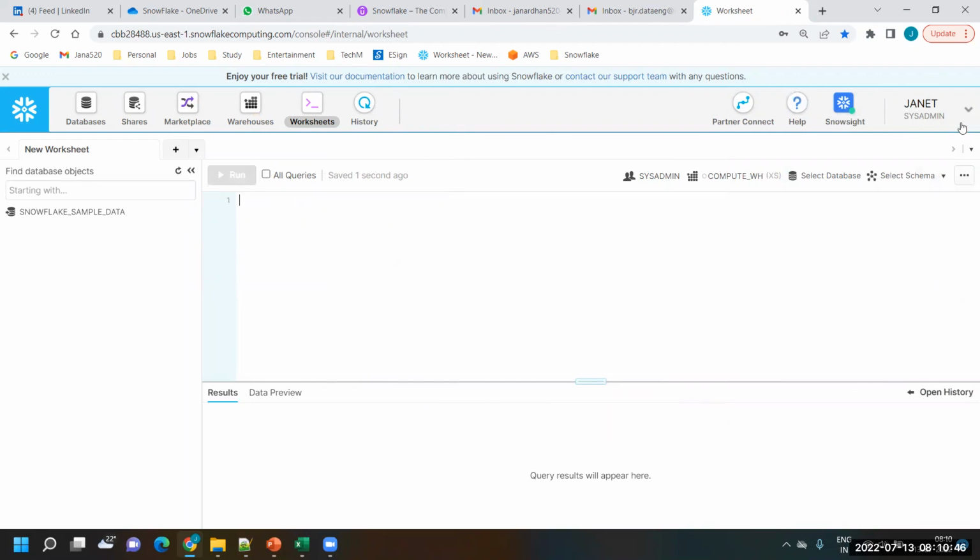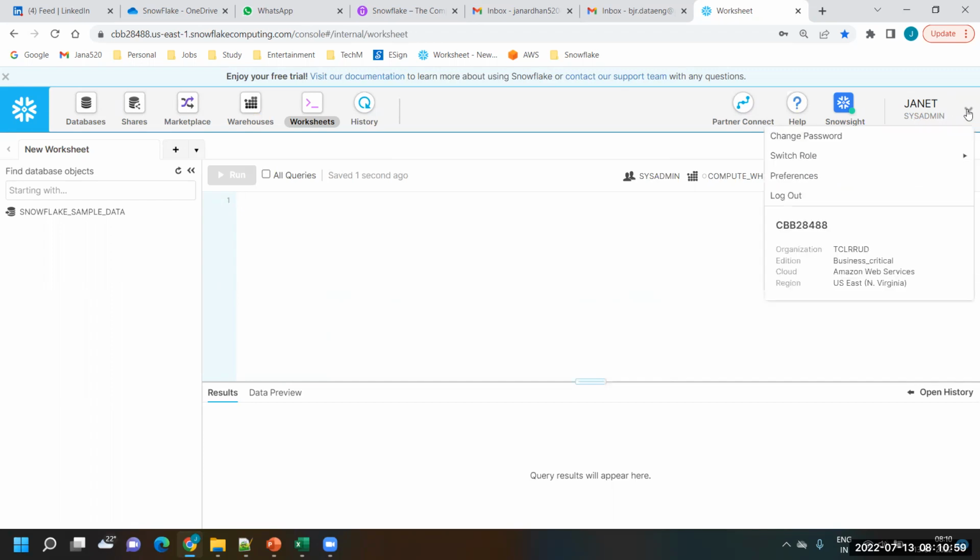And if you go to this top right corner and click on this, now Janet is the user we logged in, and she has the privileges of sysadmin. Let's click on this drop down and go to switch role. So what are all the things appearing here? Sysadmin. And what is the role below sysadmin? Only public. And you can see two more roles here, because we have created that link. We have created custom roles and assigned those custom roles to sysadmin, right? So that's why we are able to see them here.